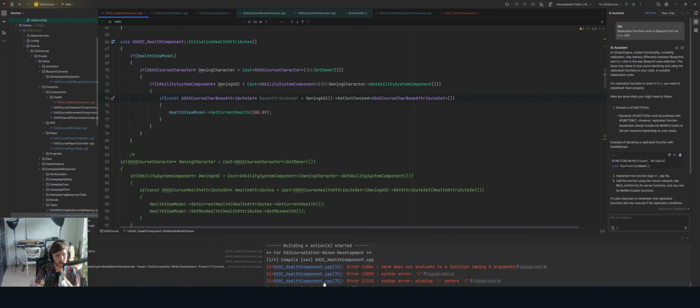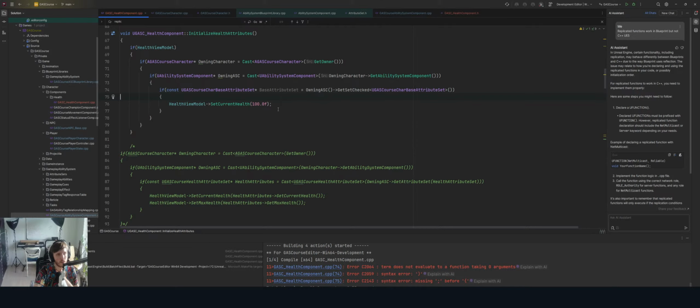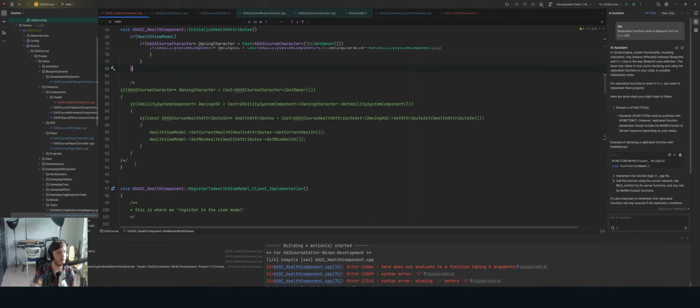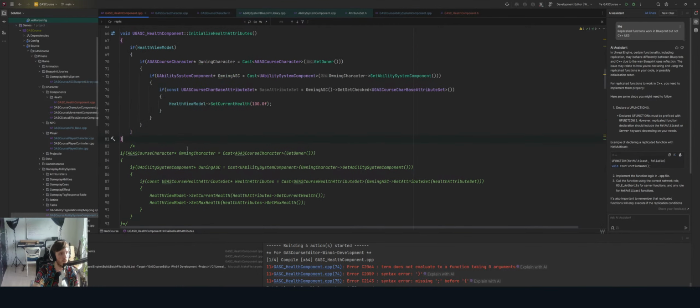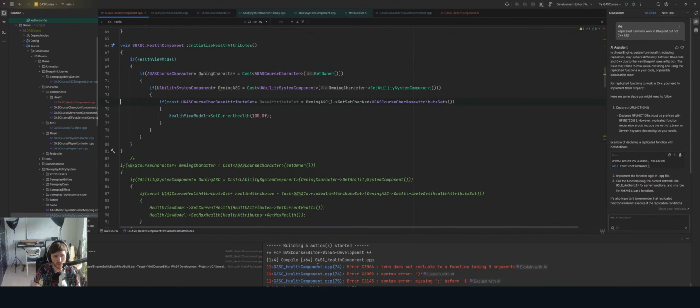Syntax error. Every curly brace is closed, it looks like.